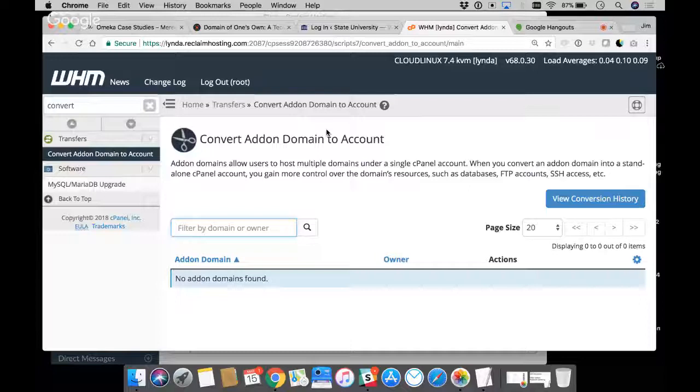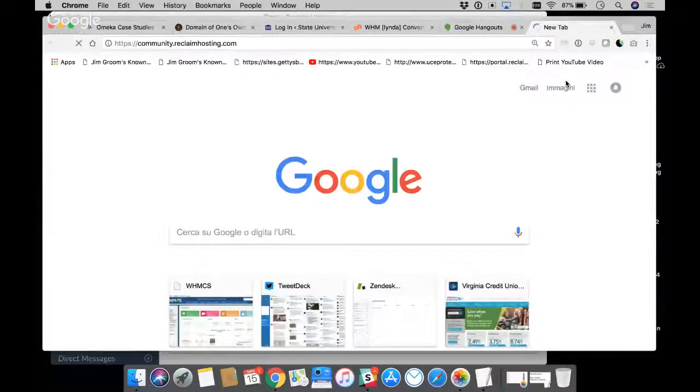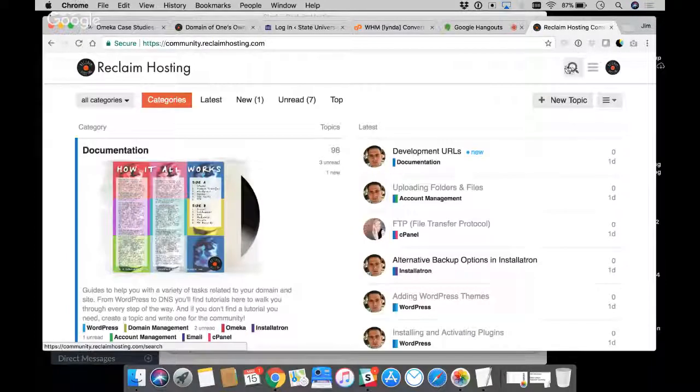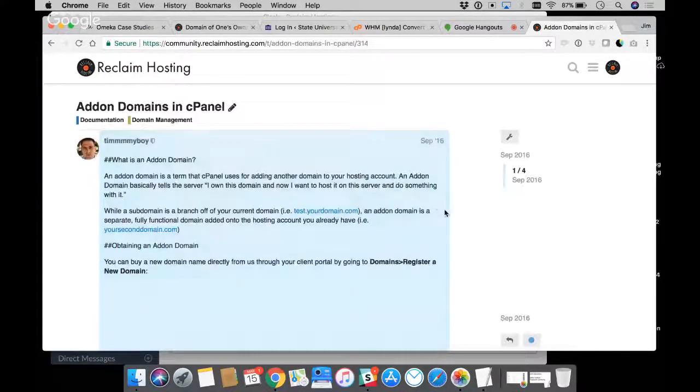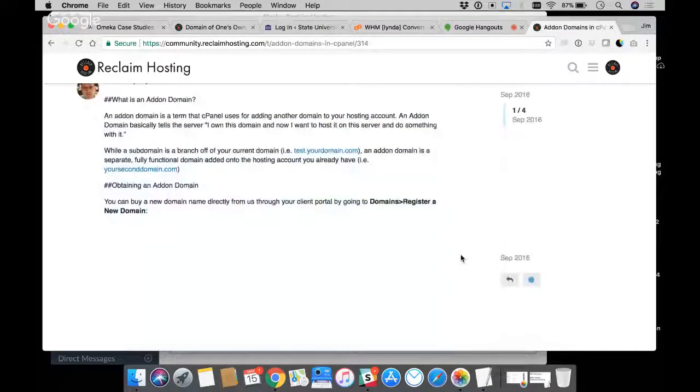So in cPanel there's a little icon that says add-on. You click that, and say my main domain is jimbroom.stateu.org. The add-on domain I want to add is, you know, ernieandbert.com. So I would put that in. Add ernieandbert.com, and that would be a domain on my account now that I can install software on. So any domain they wanted to buy, as long as the name service will point at that hosting, would work.